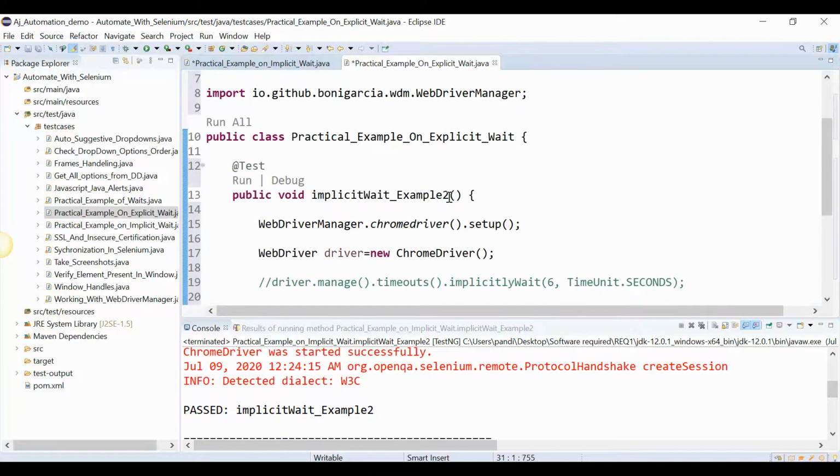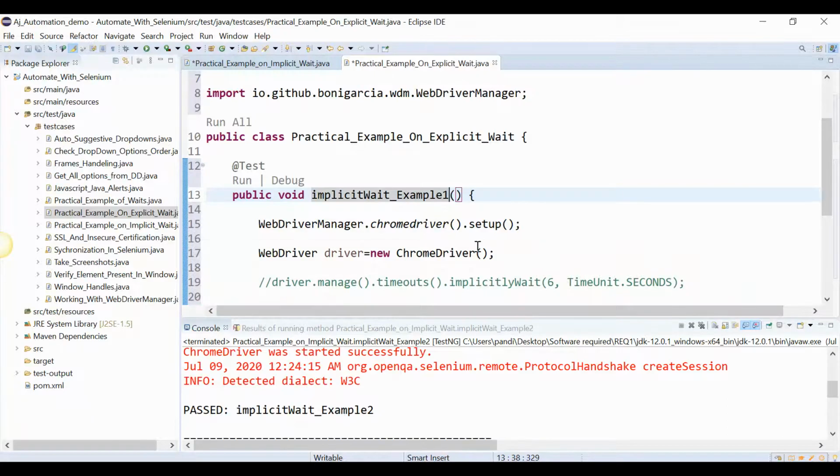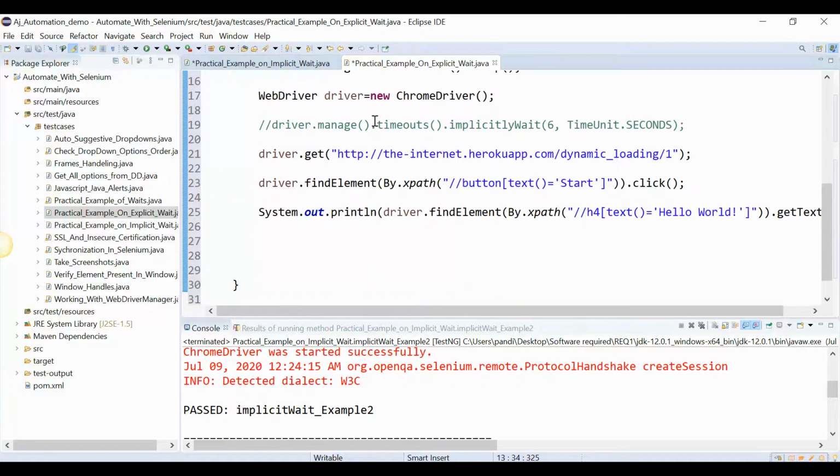This is case number 1. Actually we are going to see two cases. The element is hidden on the UI but present in the DOM. So this is the case 1 that we are going to see. Our implicit wait is not working, so let us try with the explicit wait.